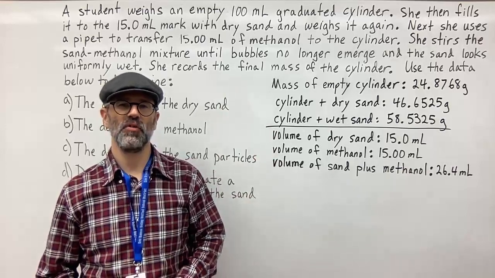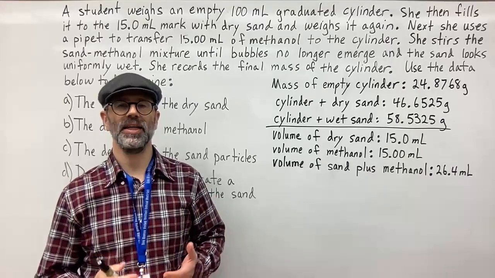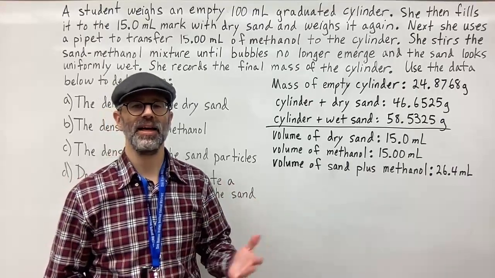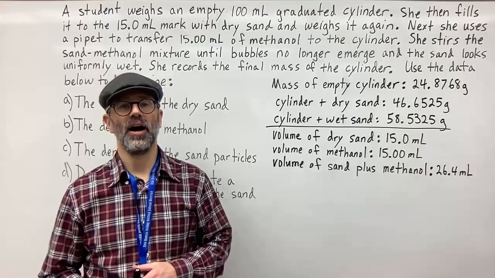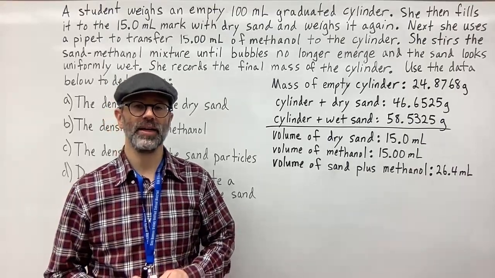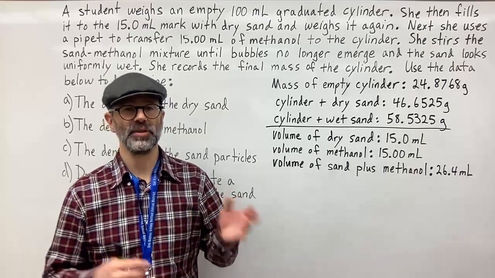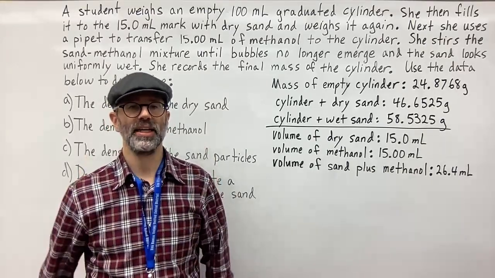My name is Mr. Cobalt, and in this video I'm going to be talking about how to figure out the density of some sand and some methanol mixed in a graduated cylinder when they're mixed together, and you've got to figure out what the densities are and the volumes and things like that. So let's get into this.